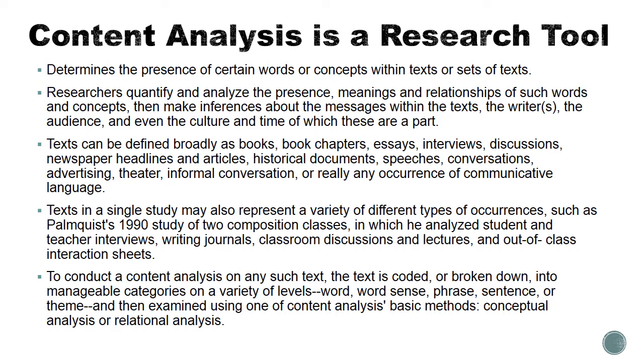Text in a single study may also represent a variety of different types of occurrences, such as Palmquist's 1990 study of 2 composition classes, in which he analyzed students and teacher interviews, writing journals, classroom discussions and lectures, and out-of-classroom interaction sheets. To conduct a content analysis, any such text is coded or broken down into manageable categories on a variety of levels: word, word sense, phrase, sentence, or theme, and then examined using one of the content analysis basic methods: conceptual analysis or relational analysis.